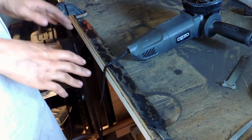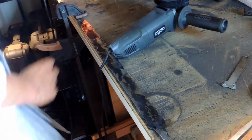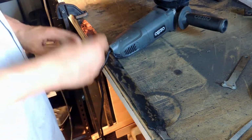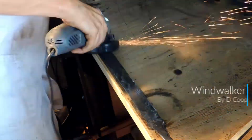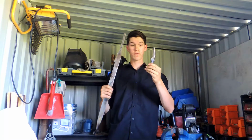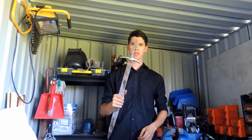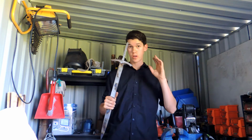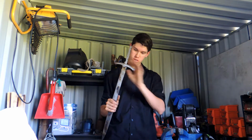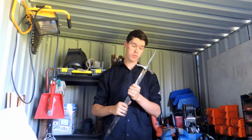Now that I've removed most of the high spots on the blade, I'm going to go over it with a sanding disc and just get rid of all the rest of the bumps and stuff and make it nice and smooth. These now fit together nicely. So now I'm going to go with a fine grinding disc, fine grit sandpaper, and just clean off all the rough stuff, and then we can go into detail.